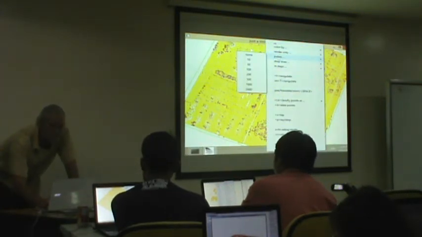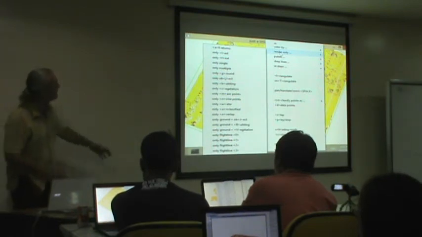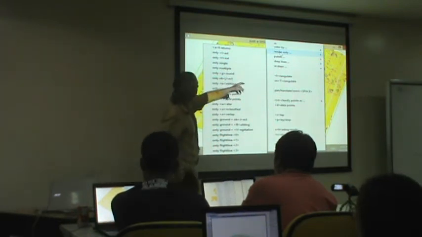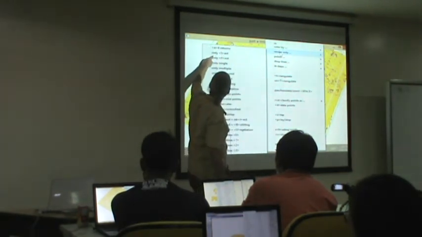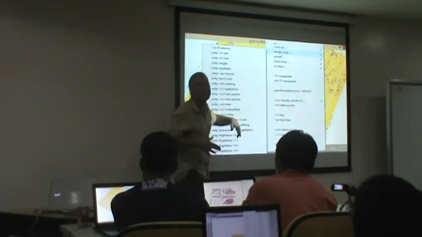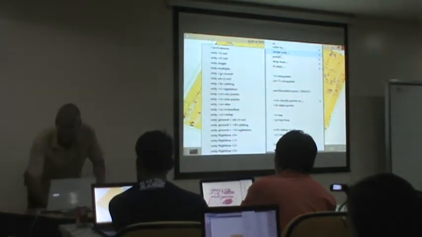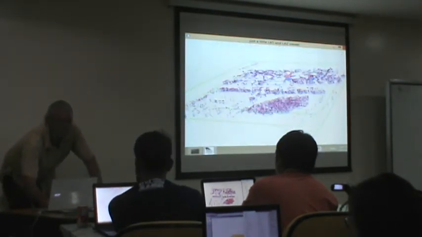You can do this with render only. If you right click, the menu pops up, you go to render only, and then you pick only multiple. Now this one doesn't have a hotkey because you don't use it so often. Only multiple, and suddenly you only see the points that have multiple returns.